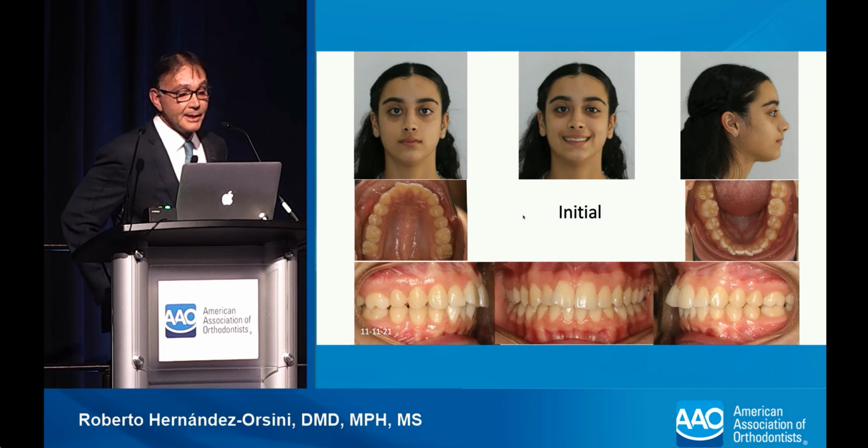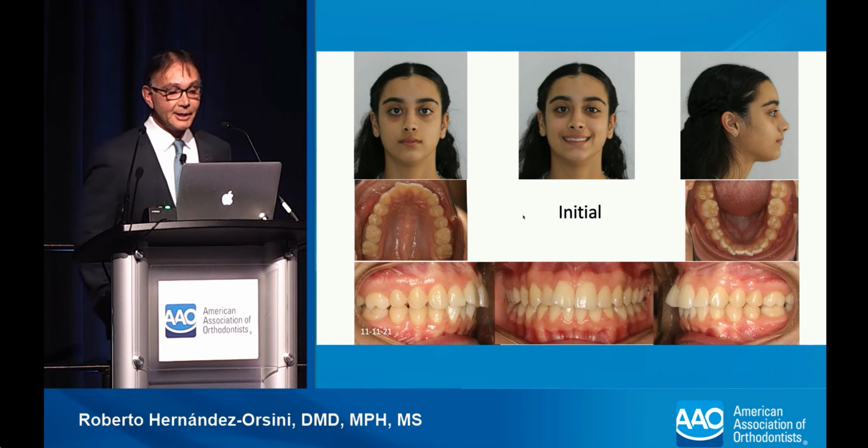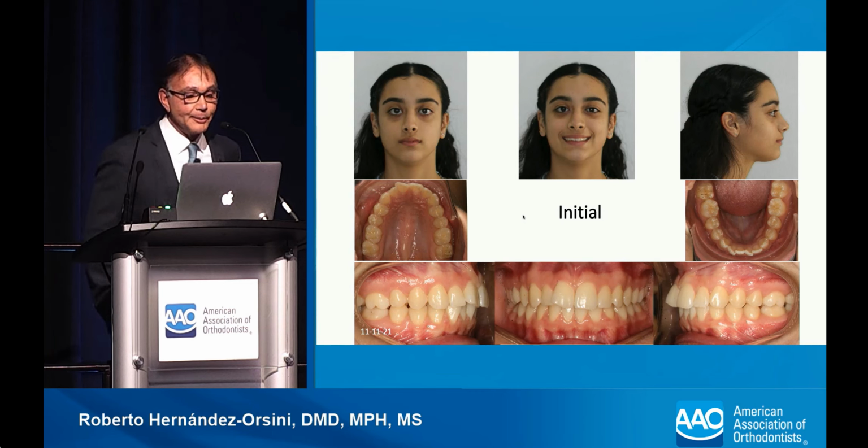This case, this is Alanis. Her mother is a dental assistant. As a matter of fact, she's a dental assistant of the periodontist that I work with. I presented a mandibular advancement option, but her family rejected surgery easily. Her occlusion was class 2 molar and cuspid, and she had some crowding and excessive overjet.